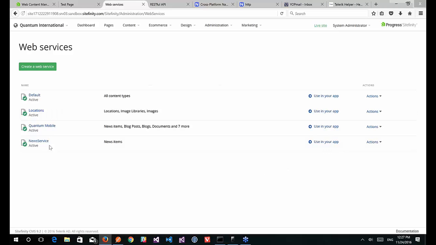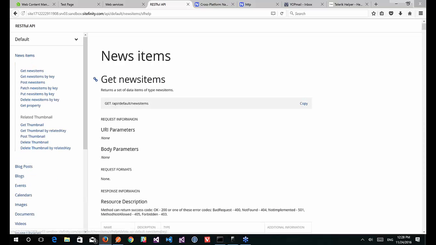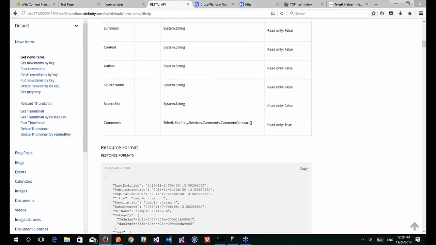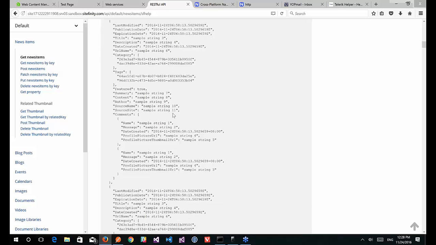So we created a new web service, and here's another cool thing that we provide. Once you create a web service, how do I use this in my code, right? You can click on this Use in your app, and we will generate nice-looking documentation on how to consume your endpoints. In this case, I want to consume news items, right? So there you go. How do I get news items? Well, it is the route API default news items, and we will get back to you with all this information. Here is the response format we will send you. There's category, tags, the comments on the news items, and the other things that come back.